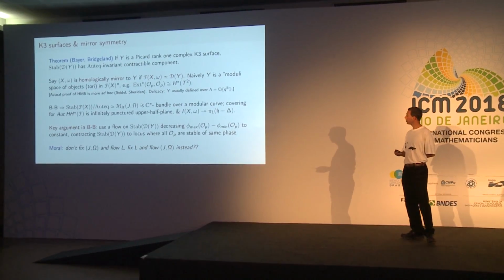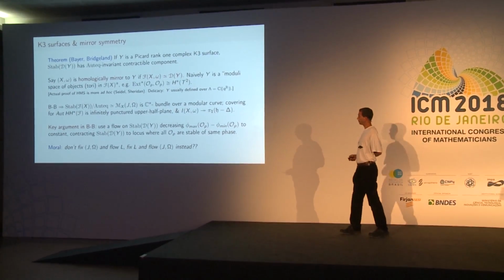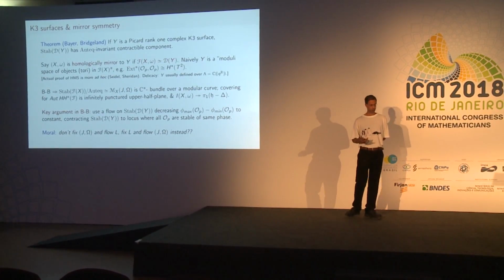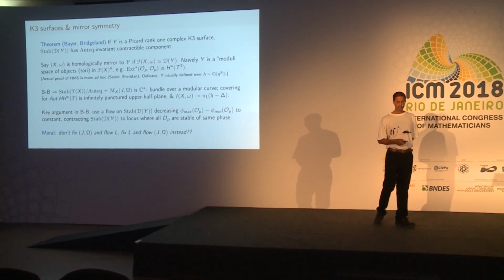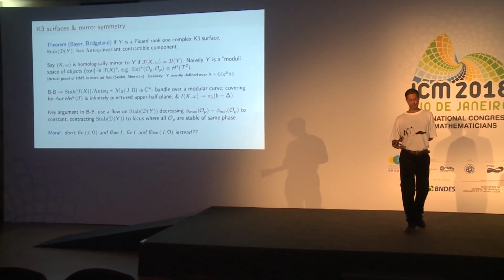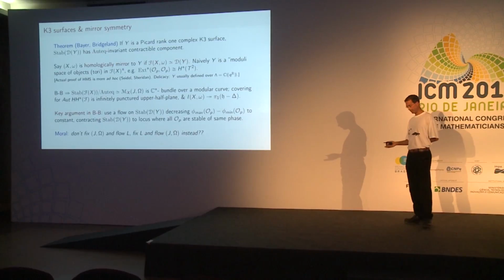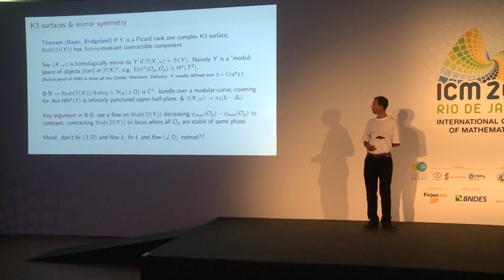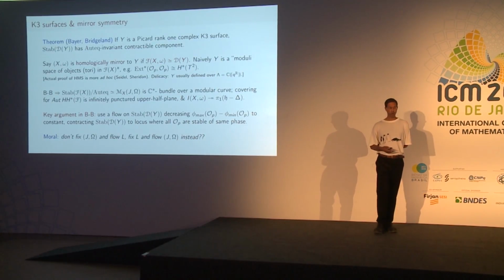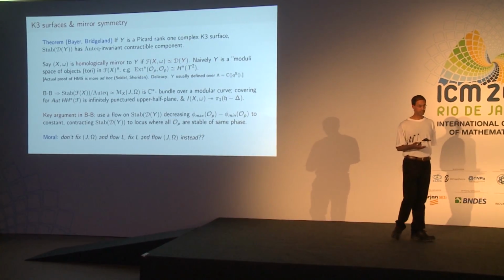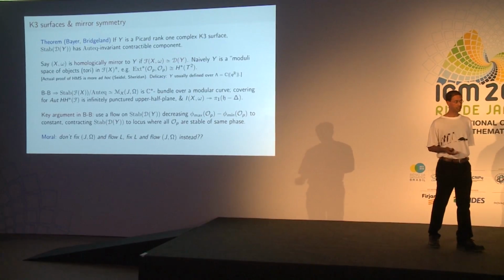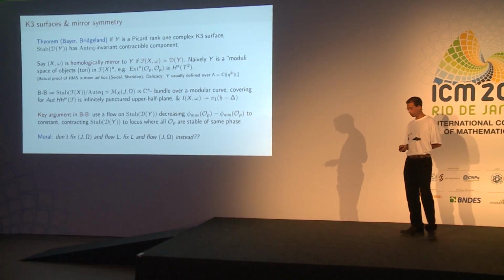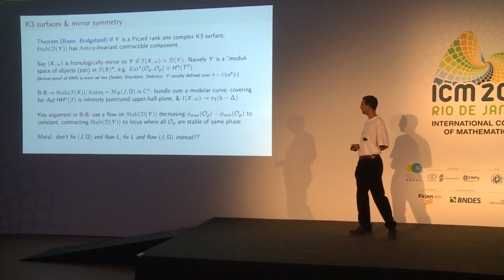Then the Bayer-Bridgeland Theorem identifies for you Stab, by virtue of identifying it on the algebro-geometric side. In this case, it turns out to be just what it's meant to be, the moduli space of complex structures and nowhere zero holomorphic volume forms. The fact that Y is Picard rank 1 turns out to mean that the relevant space of complex structures is one-dimensional, so it's some modular curve. A choice of a holomorphic volume form is just a choice in C star.